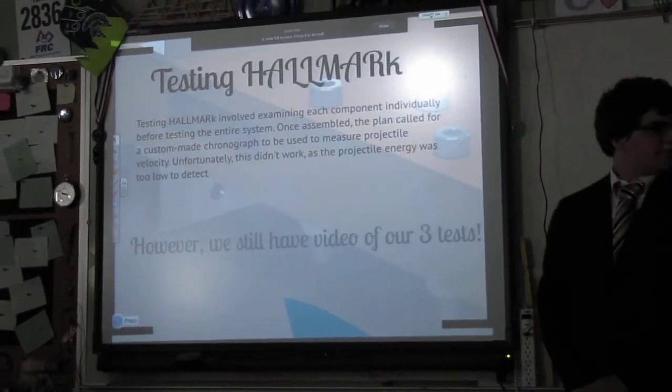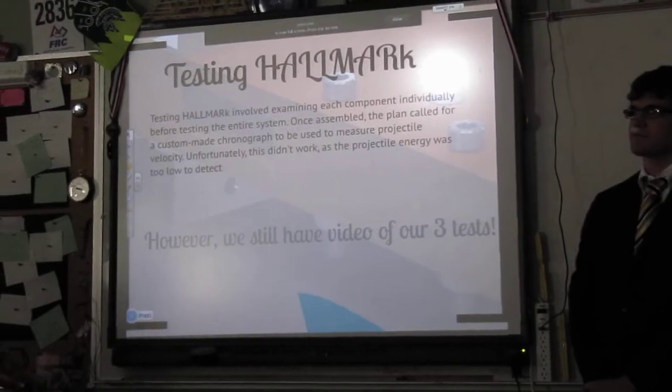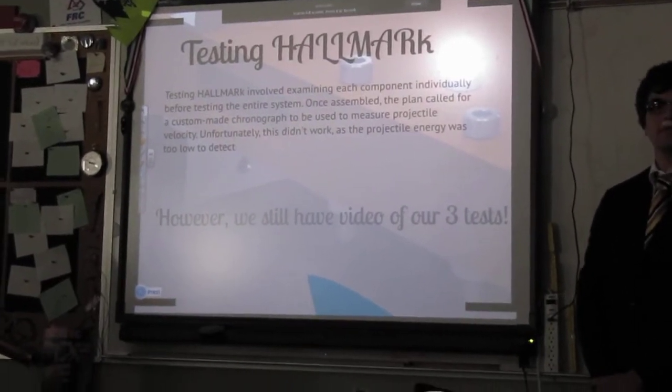All right, I can talk about this one. For testing, we examined each component individually before testing the entire system. We then had to make a chronograph, which is basically two conductive substances that you can break through and time the difference that it takes for the projectile to break through one and the other.